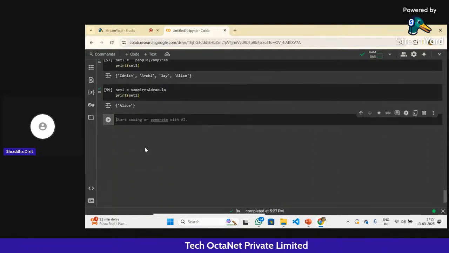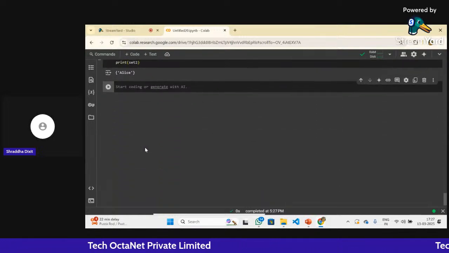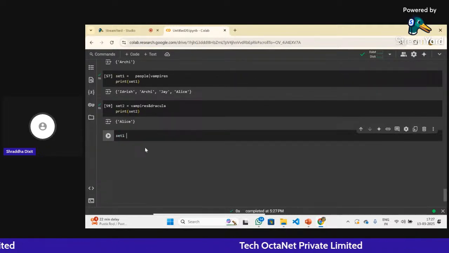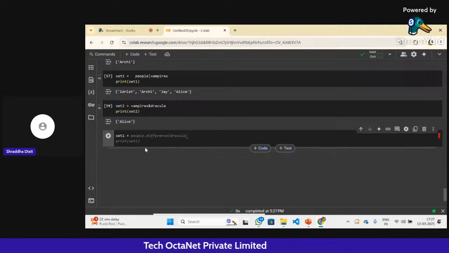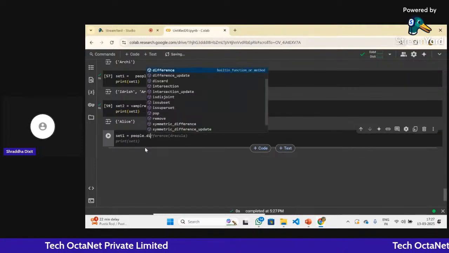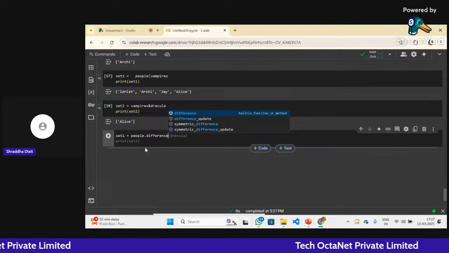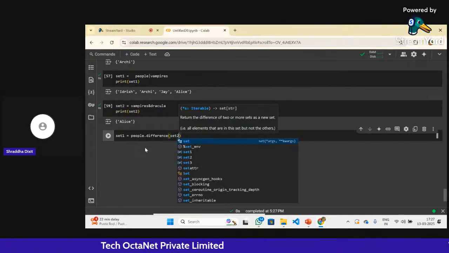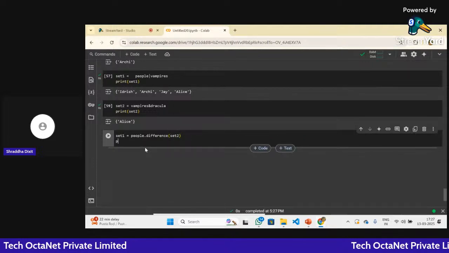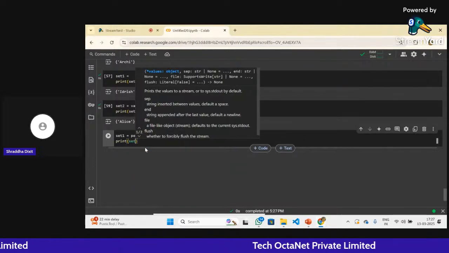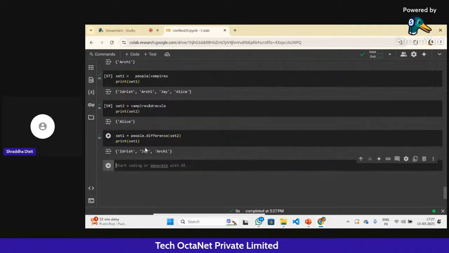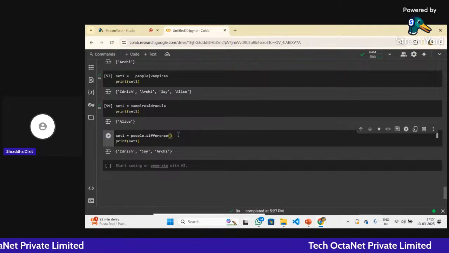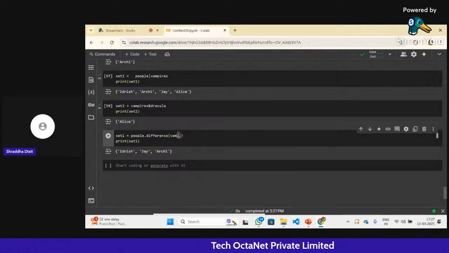Now we'll see the difference operator. If I write set 1 is equal to people.difference(vampires) and print set 1, you should not have set 2 here, so I write vampires for better clarity.